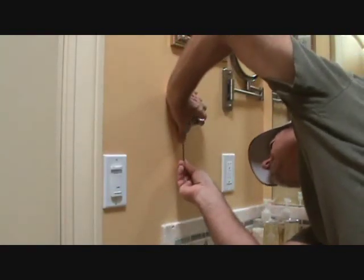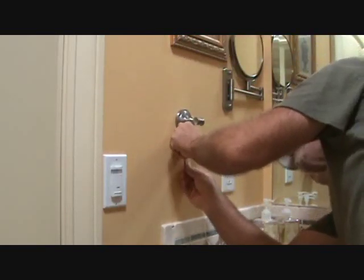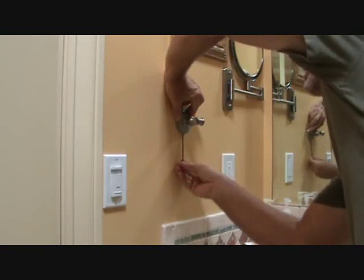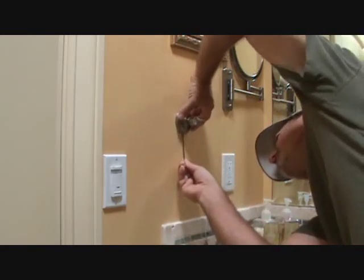What I've got to do is fish up in there, and be careful. You've got to unscrew a little bit at a time. The last thing I want to do is rub the Allen wrench, thinking I can do it, and go all the way around and zip it around and start marking up the wall.